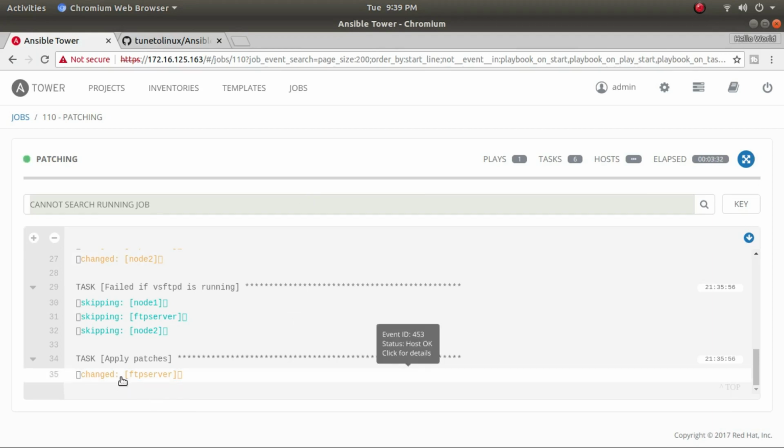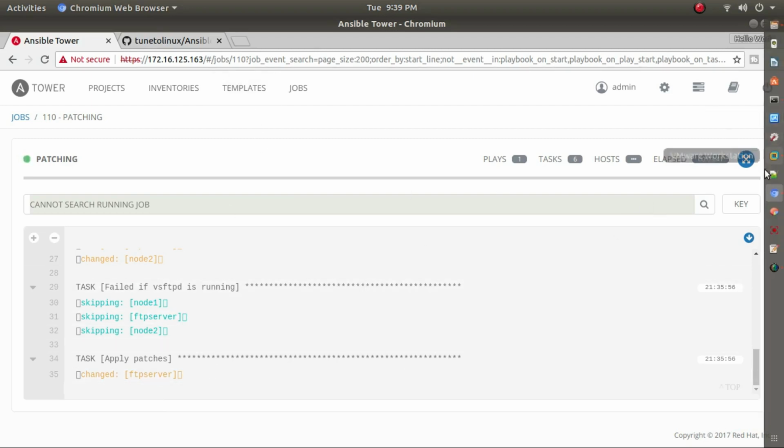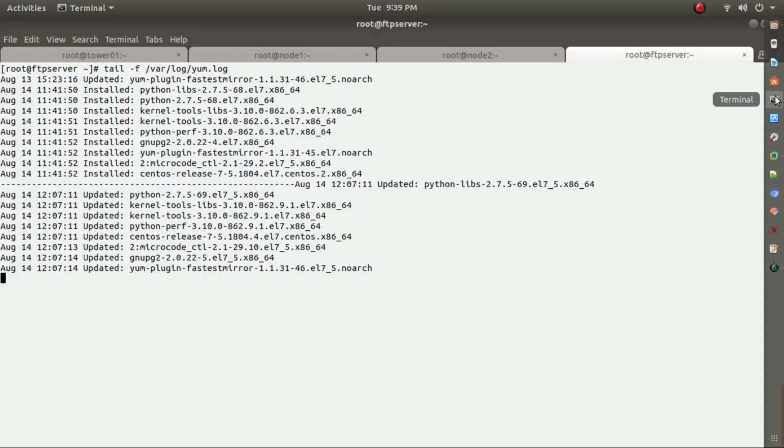Okay, so looks like it is applied on the FTP server and the other two systems are still in progress. So let me just open this up again. So the FTP server is done, it seems.